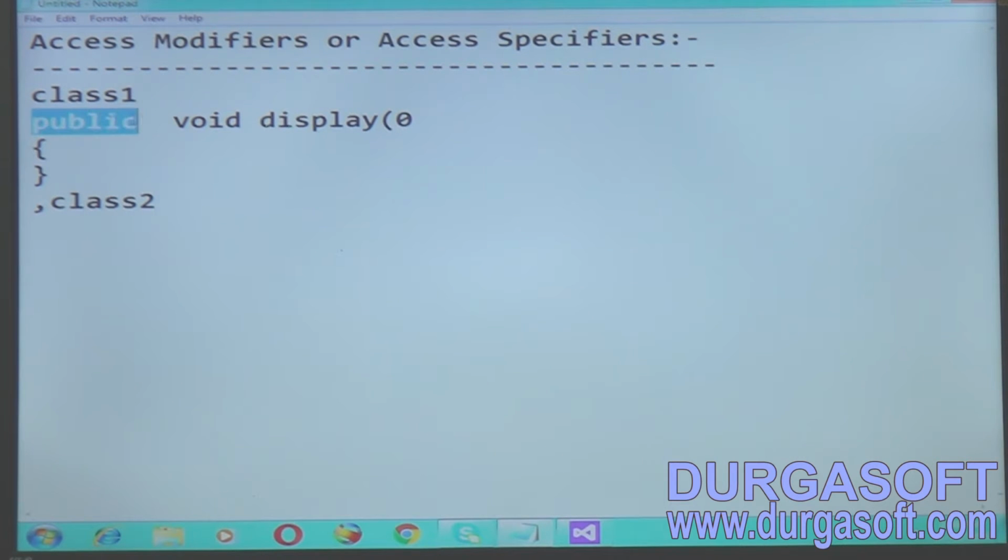If this method has to be used by class 2, then we'll use this public. This is called an access modifier, which I was discussing. So if we declare this as public or internal, then only class 2 can access all the members of the class.